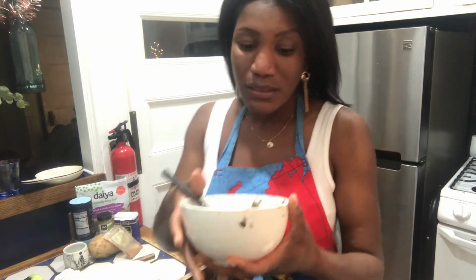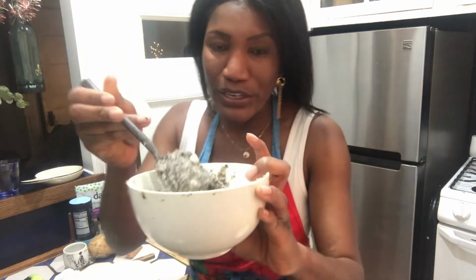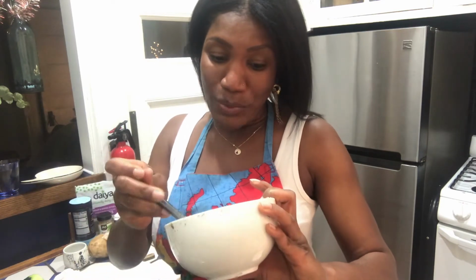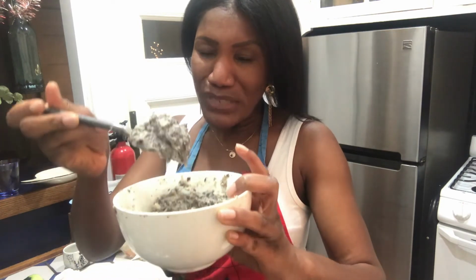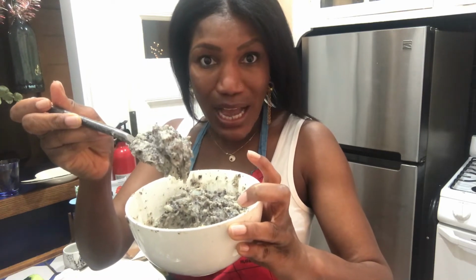how I whipped up this vegan burger with black beans. I use black beans in this burger, right? It looks like a paste here, but when you fry it up, it looks like a burger. A nice, juicy burger, okay? And what's in the paste here is some beans that I blended from scratch, right?